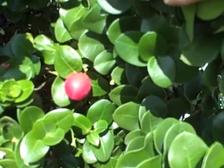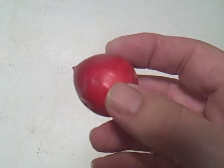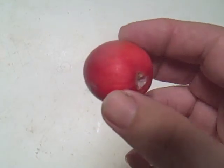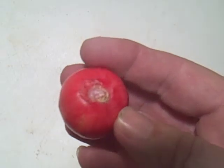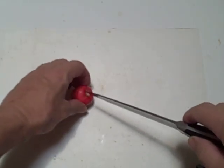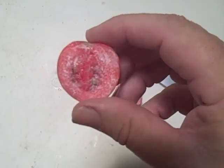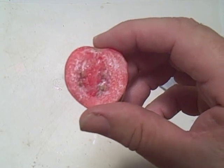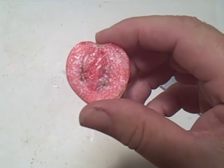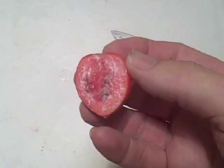Here's our natal plum. It's a little smaller than a commercial plum — and it's not really a plum. Notice it has a pointed tip. I want to show you the latex after you cut it open. As you can see, it has a lot of latex; however it's edible, just like the latex in a fig is edible. The flavor is like a sweet cranberry and the texture is like that of a strawberry — absolutely delicious fruit. It should become a commercial product.